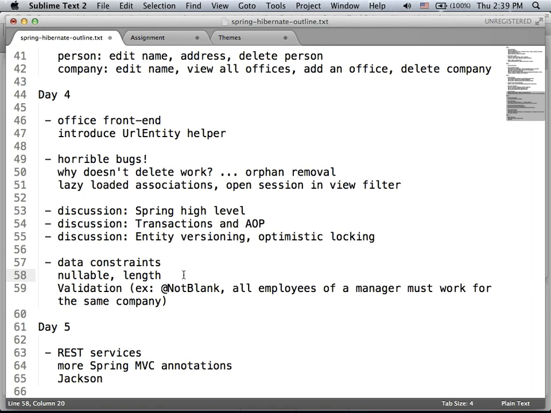We also haven't seen, for example, that all of our strings have been varchar 255s. We haven't seen any way to specify that those should be shorter or longer. So we want to really start tweaking our schema to make full use of our database. This turns out to be another very easy thing to do in JPA.